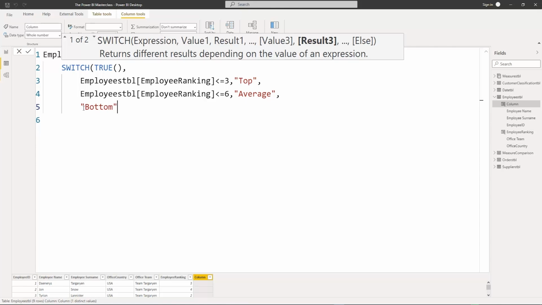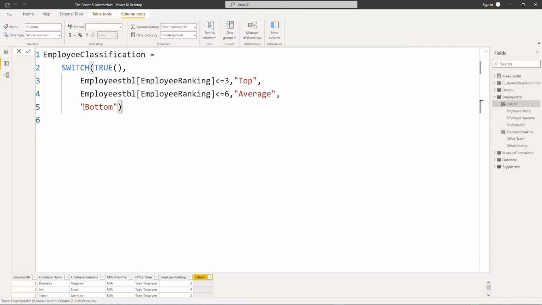Like that. And then you can close the switch function and you're basically done with that. The reason why this works is because it goes through the checks here one line by line. So at first it checks whether it's less or equal to 3. And if this is not the case, only then it goes to the next line, right? Because otherwise it could be here as well as here, right? So it could be top and average. But it checks really line by line, and only if the first is not true, then it goes to the second. Okay, so we got it.